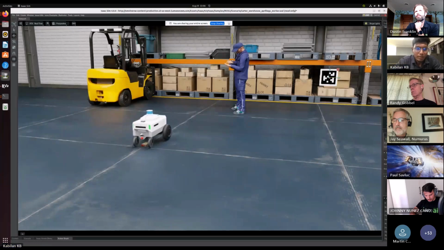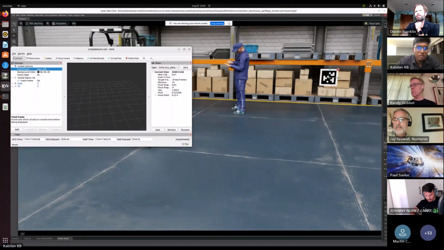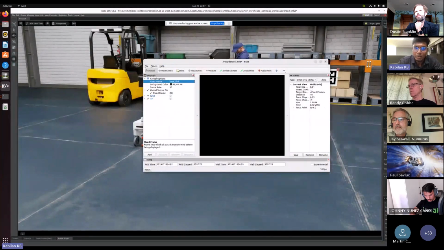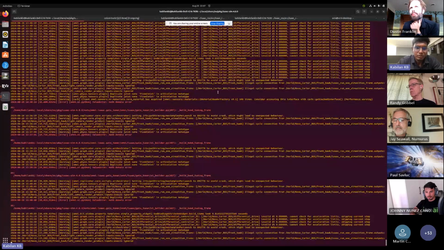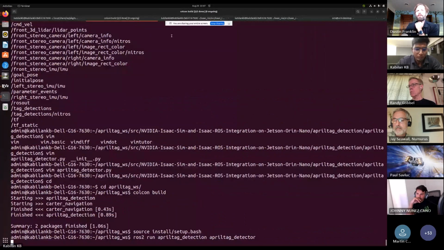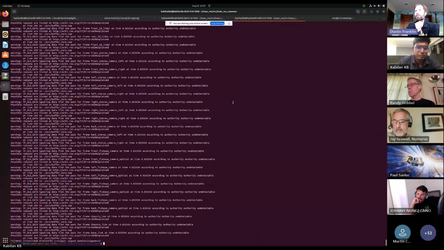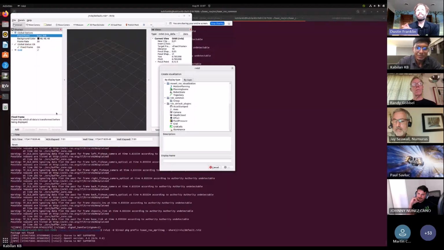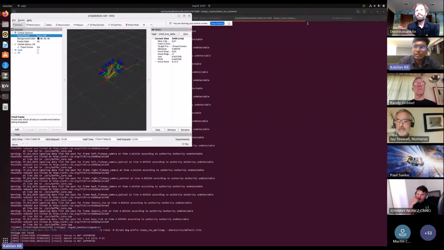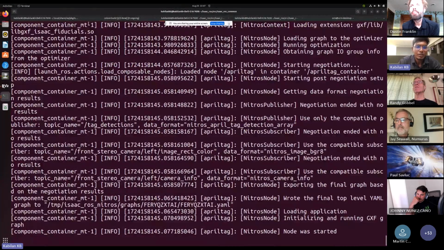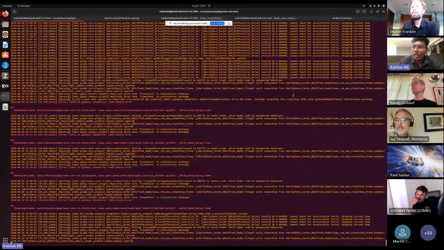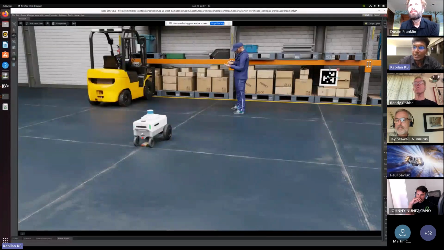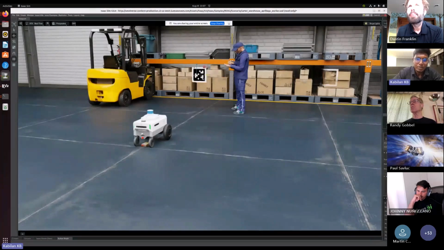RViz is a visualization toolkit in ROS. I will launch it once again. Okay, this is what we're talking about. There are like 18 windows going, all this stuff working together, and it's great when it works, and then when there's one point in it that's broken. RViz is a visualization toolkit, where we can visualize the sensor inputs in ROS. I launched the simulation part in Isaac Sim with the AprilTag detection. If the tag is detected, the robot will start moving. If it is not, the robot will stop.